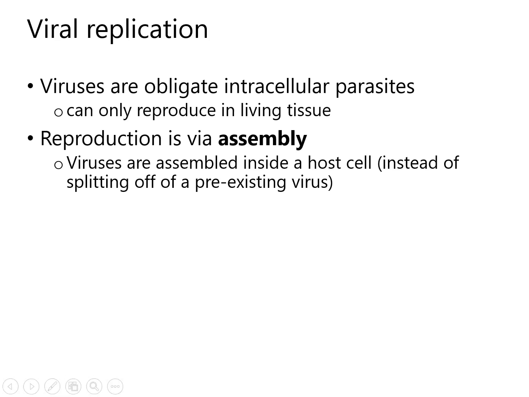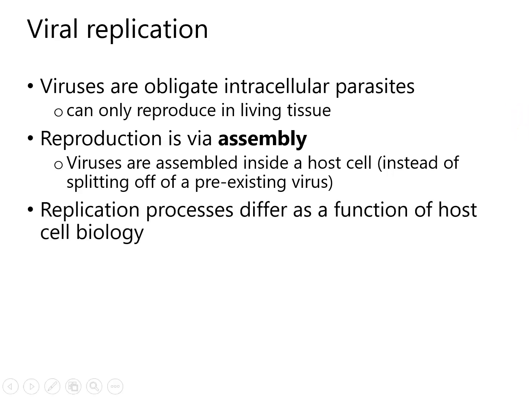They don't grow. They don't get bigger. They are assembled at full size. So the cell is kind of like a machine that builds the virion. So the virion does not change size. It just gets made at its size. And that's inside of a host cell. And that process of replication is going to depend on what the host cell is.